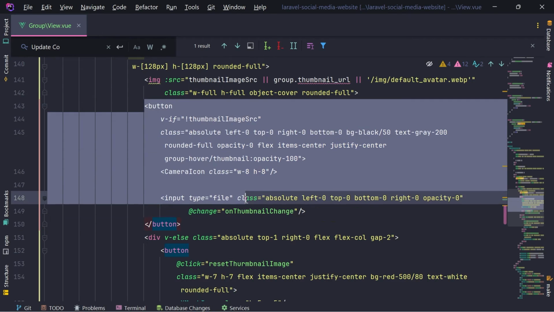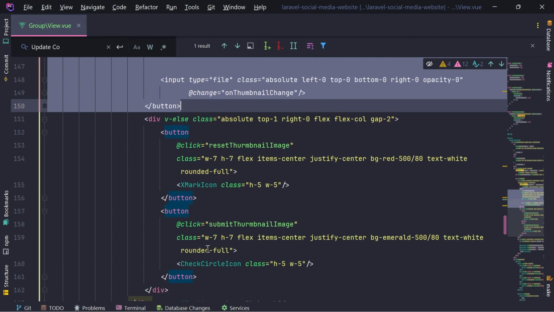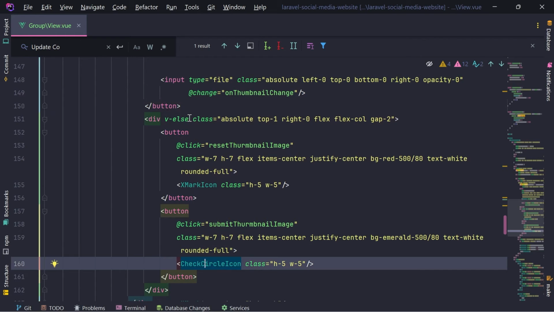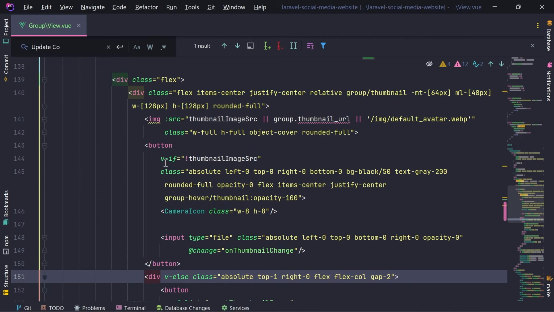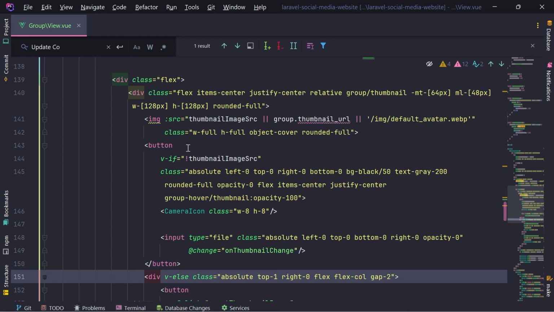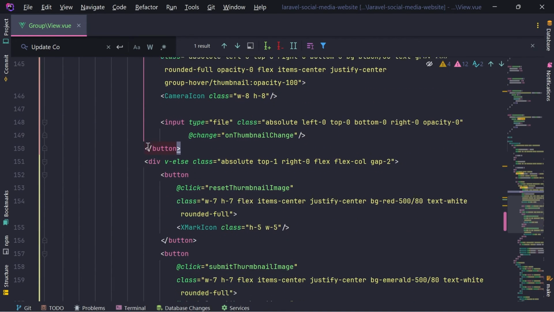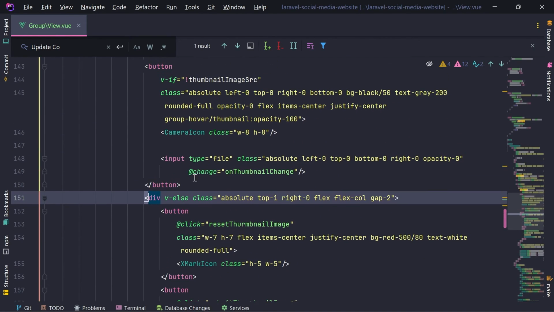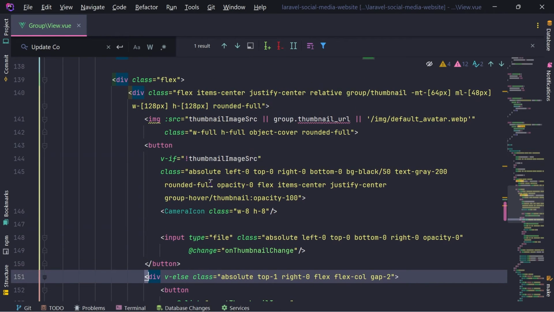I see either update button or these X and check icons, but none of them, nor this, neither this should be displayed if the current user is not admin.